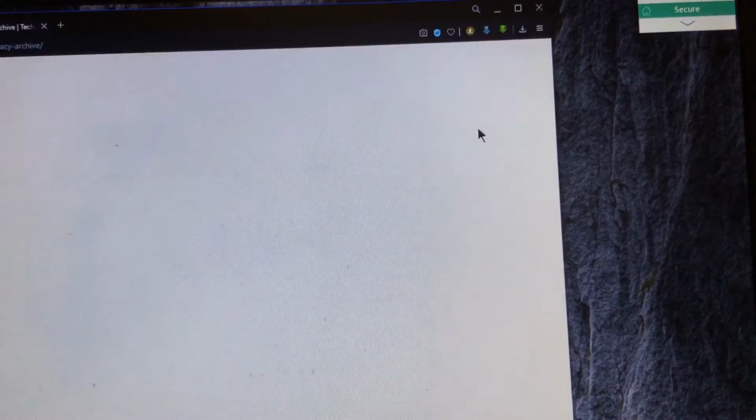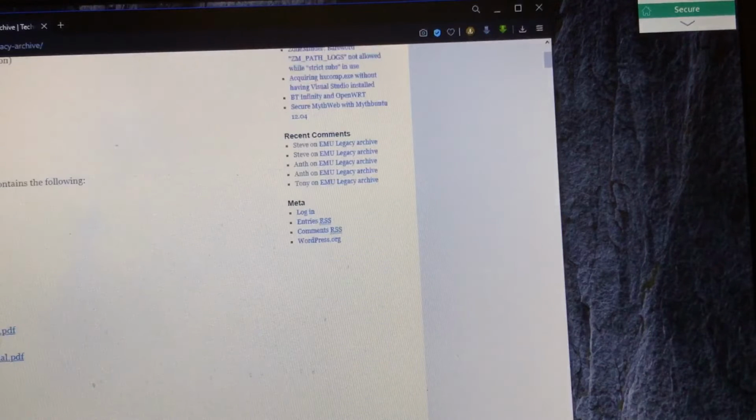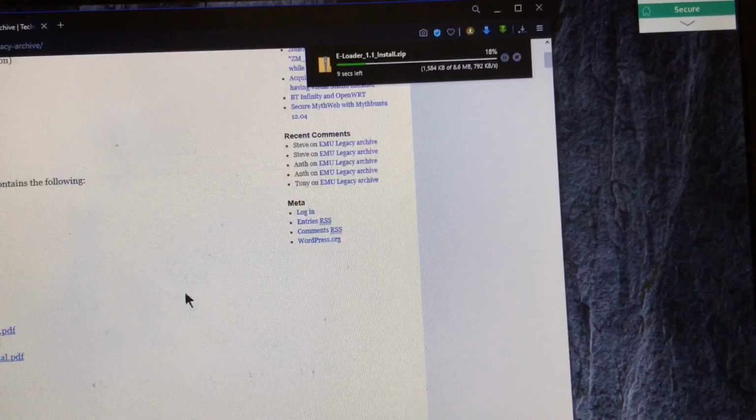Let's retry that. Put back down. Use this first one here then. They're all the same file, it's just sometimes my internet is not a brilliant connection, so it has problems sometimes.